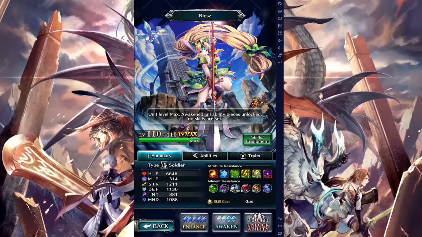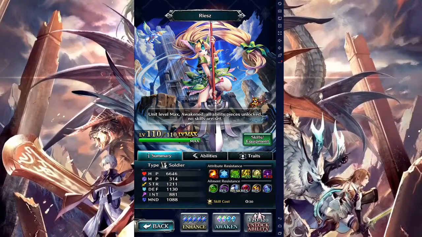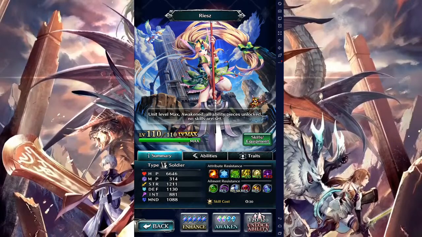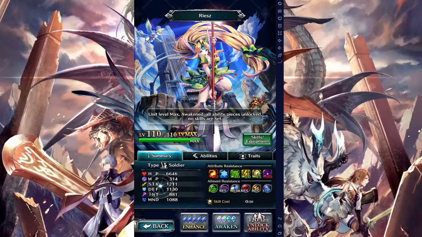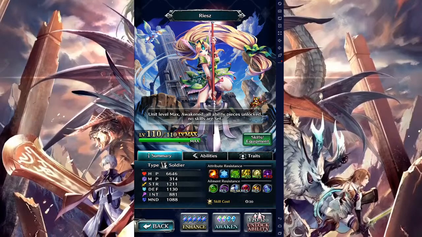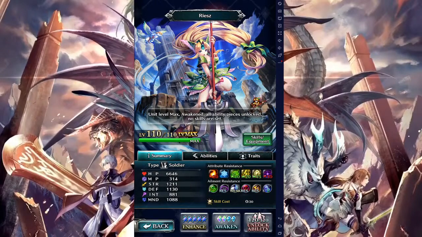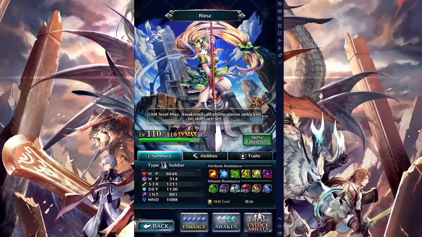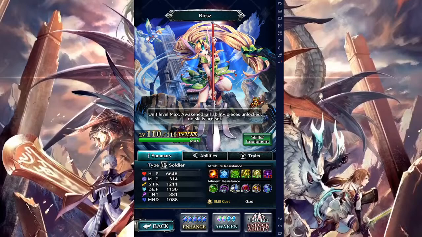So stats, first of all. HP is pretty nice, strength and defense pretty nice. Strength, defense and mind seem pretty balanced. All of those stats are pretty similar, but the fact that she has good strength, defense and mind, I feel like they're pretty good stats, because mind is for healing and magic defense, and defense is still pretty useful. So I'm glad she's not just a glass cannon with a lot of strength and nothing else. Decent stats, nothing to complain about really.